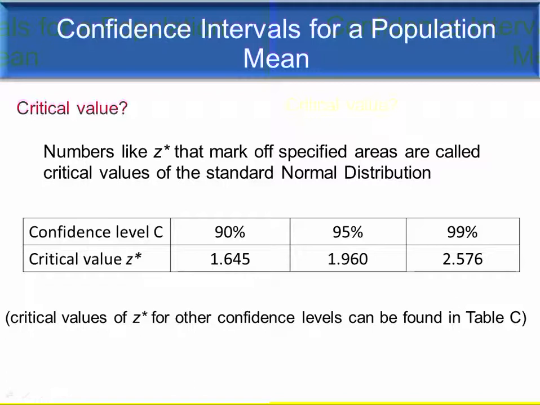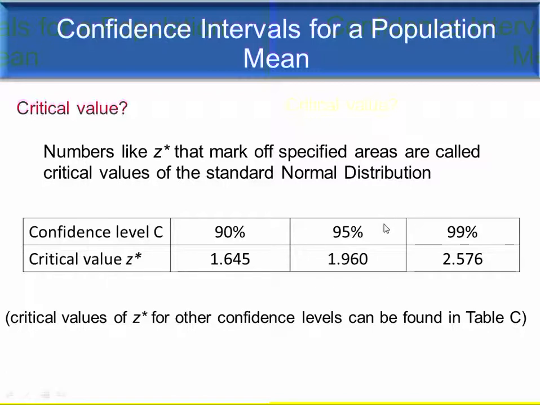But as we mentioned, our critical value isn't always going to be a nice even 1, 2, or 3 standard deviations away from the mean. So we're going to use a new table called a confidence level table with critical values, which in our book is at the bottom of Table C. There's one row at the bottom of Table C, and within the unit in our book we do have a mini version of that table, so that we can see we have values for 90, 95, and 99%, which are the 3 most common confidence levels that we'll typically use.